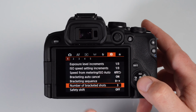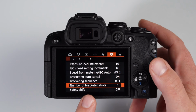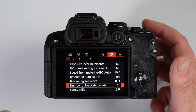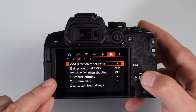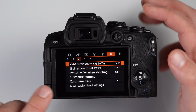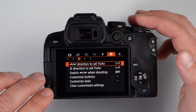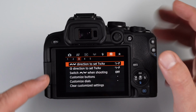Bracketing sequence, number of shots for bracketing. So you could take bracketing and have 5 shots show up. The way I showed you earlier, it was only showing 3. You can also change your shutter speed range. You could set your aperture range. Very powerful. This is where you can control the dials, which dial does what. So you can change that if you're used to another camera system, for example. You might want that reversed.